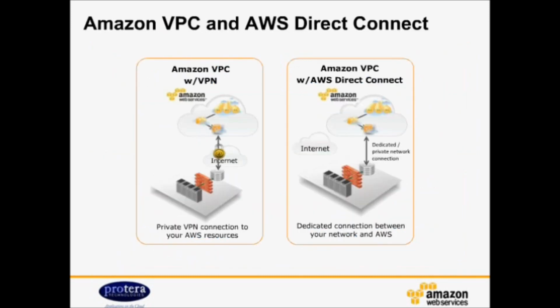One of our final slides here is the importance of that connectivity. That's an area that is very important to start considering right away, of how the systems for on-premise and other corporate locations are going to be connected to AWS. And there's multiple options. Again, that VPC, as Stephen mentioned, is a requirement. That is what enables the advanced functionality for networking in AWS.